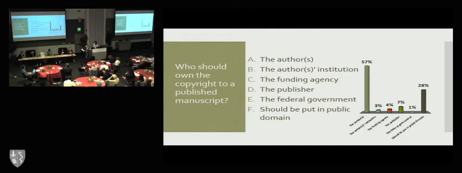Yeah, I answered A, the author, because there are so many scenarios in play, and like Michael said, if you could start from scratch, how would you have it? So it being a completely hypothetical question, I think that would be the most ideal answer. I think it depends on what happens with the content and who's adding value to it. I mean, I think it should be in the public domain.